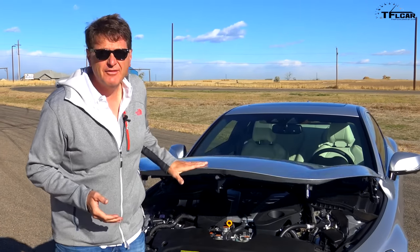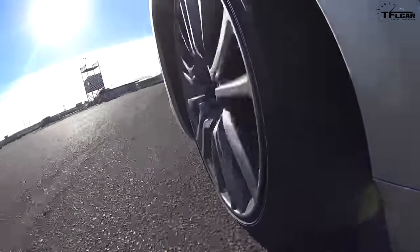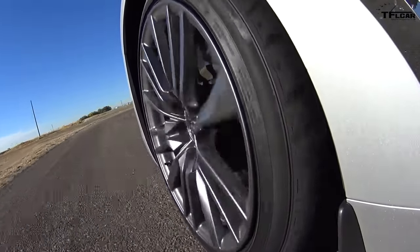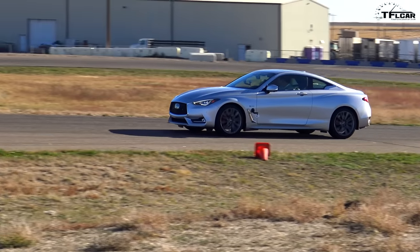That is somewhat terrifying. You know what scares me most? Last year, some hackers hacked the Jeep's brakes. Now, if there's no connection from the steering wheel to the wheels, why can't somebody hack this car and just drive you wherever they want? You'd just be a passenger at some point. Yeah, that's terrifying — that's a horrible notion.